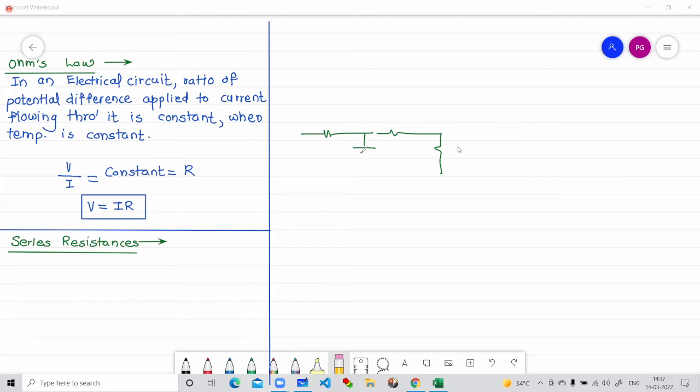Let us say I'm just trying to draw. And you may find 1 ampere over here and 1 ampere in this circuit. Then can you say these two resistances are in series? No. Right? So one more thing is, the end point of the first one should be connected to the starting point of the second one. But even if I have this combination, very well I can say the end point of the first one is connected to the starting point of the second one.